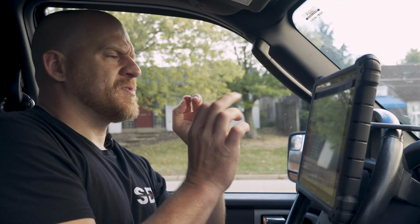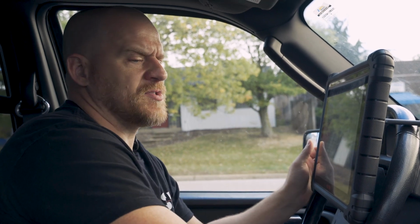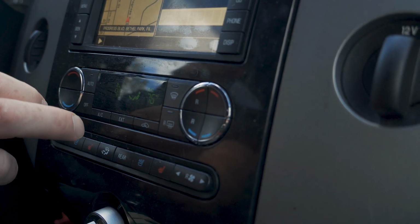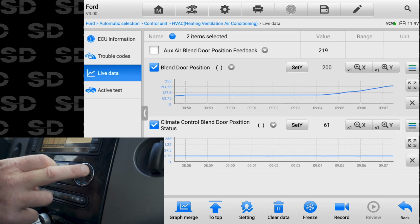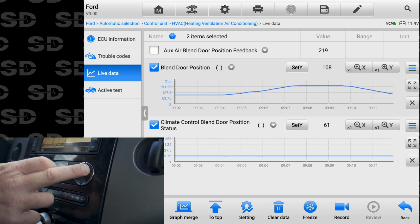But the blend door position on the Autel, clearly that's the passenger side, because as I move it, I'm pushing the passenger side button again. As I move that, you can see that. In fact, we could graph that for you guys, and I can graph this one too. As I'm pushing that button, you see the mode door is moving. It's a feedback circuit. This is a potentiometer.